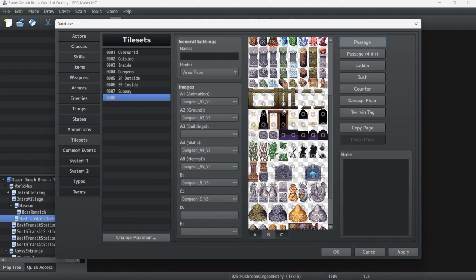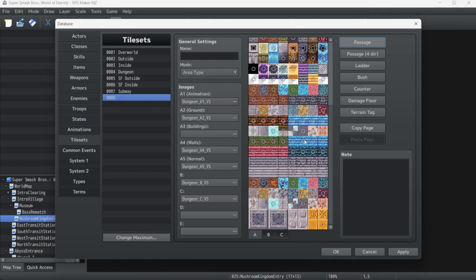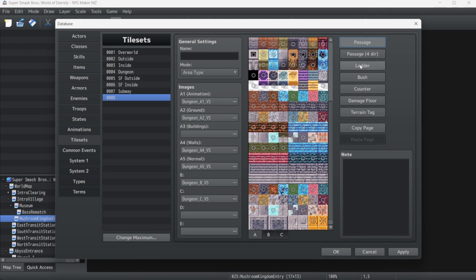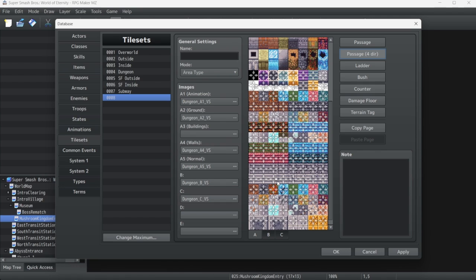Let's see. Which one to use? The stairs. This is a perfect example. If you don't want your player to move off the stairs while they're on it, click on these arrows. So the player is not allowed to go right on these tiles. I'll just keep doing this for the rest of the stairs. Oh, by the way, multiple arrows can be turned off, like this one-way stair.